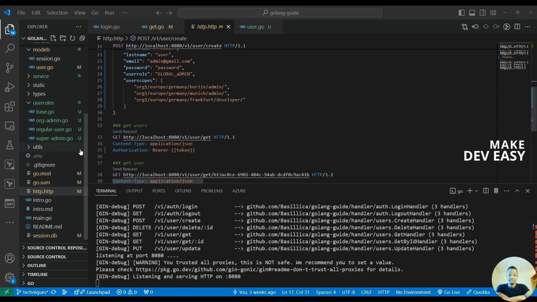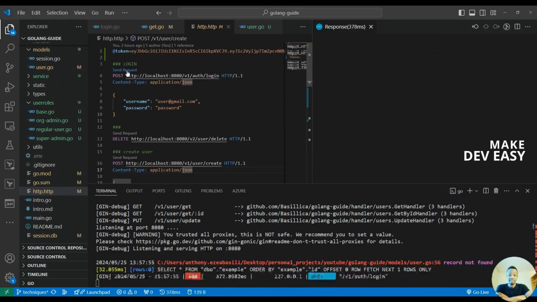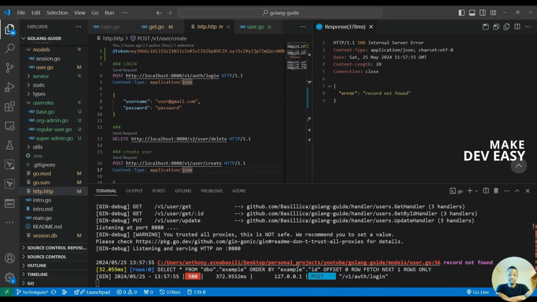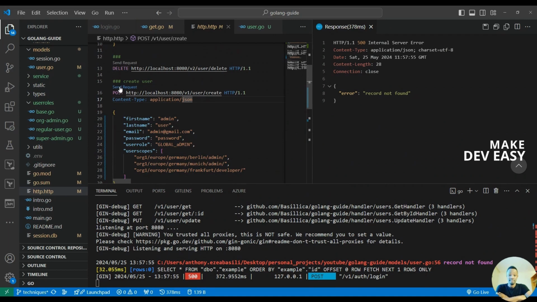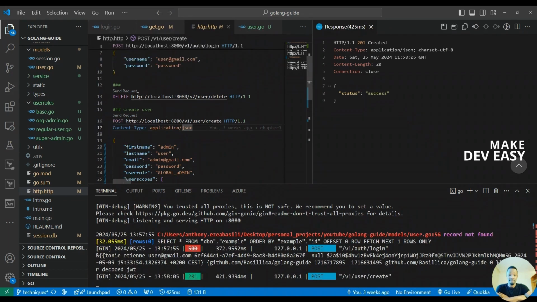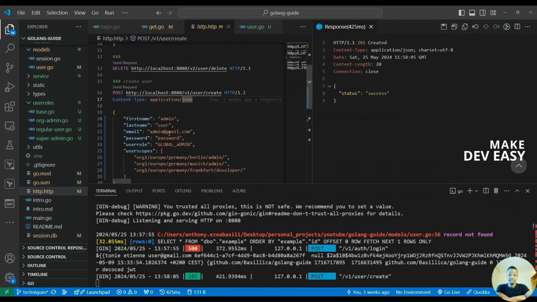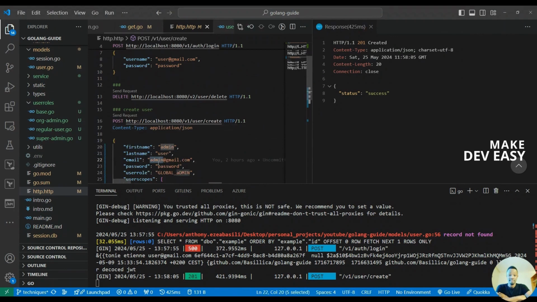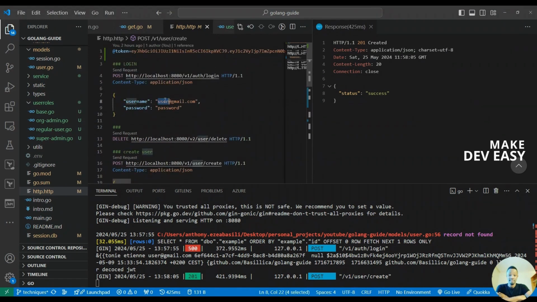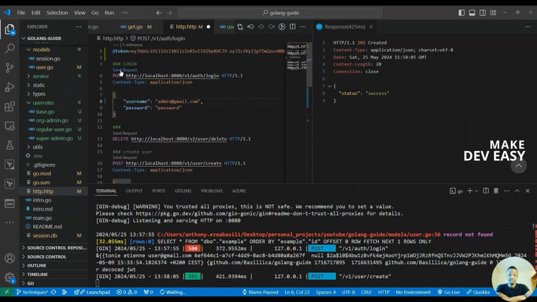So our server is up, and then we try to get, oh no, I think we first need to do a login. We have some error. Yeah, of course we don't have any user anymore. So I'll try to go ahead and create this user. And now we get our users. Let's look at the credentials. So here it should be admin. So this will be our first user actually. So admin, and the password is still password. So we try to log in now.